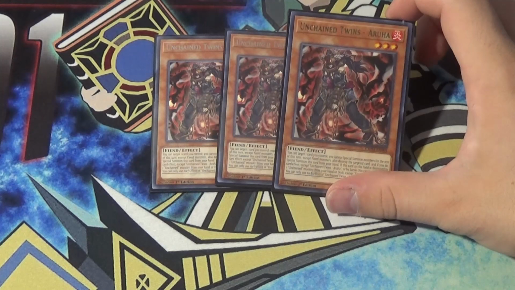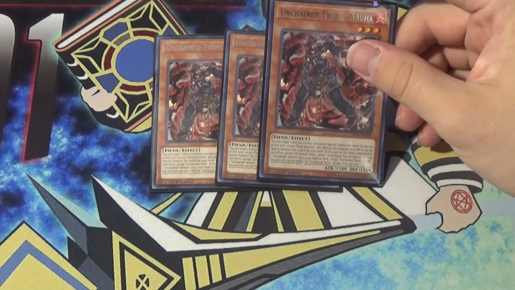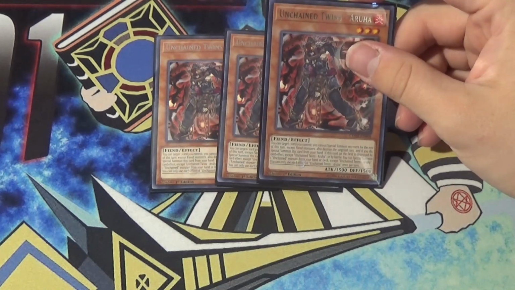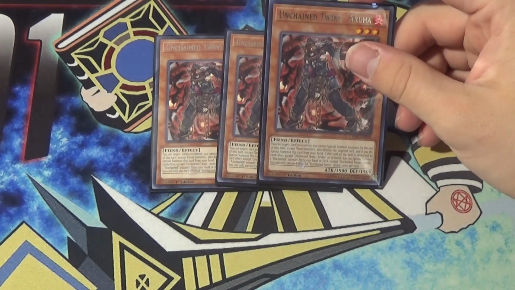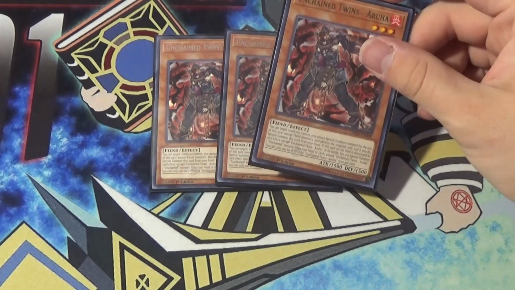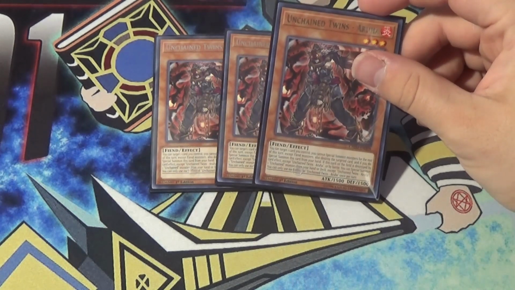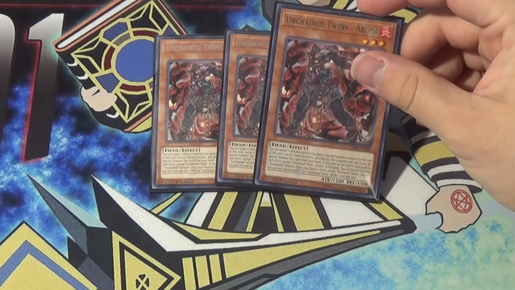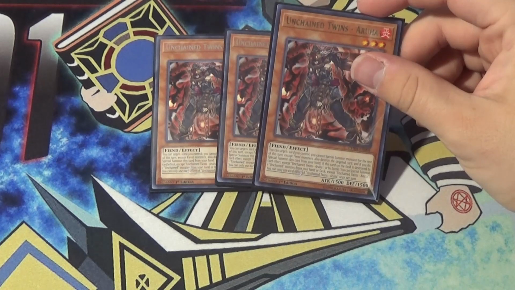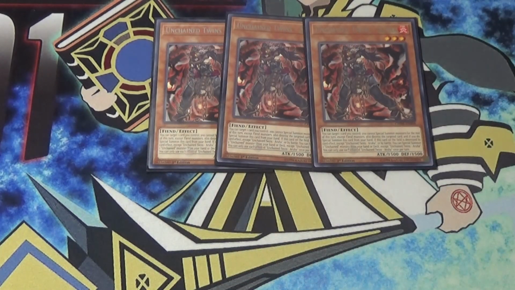He is a Fire level 3 Fiend with 15/15, and his effect is you can target 1 card you control. You cannot special summon monsters for the rest of the turn except Fiends. Also, destroy the targeted card, and if you do, special summon this card from your hand. Then he has the general effect that almost all the other Unchained cards have, which is if this card on the field is destroyed by a card effect except Unchained Twin Arua, or by battle, you can special summon 1 Unchained monster from your hand or deck except Arua. You can only use each effect of Arua once per turn. So that's pretty cool. Being able to summon himself by popping a card is fairly useful, actually.